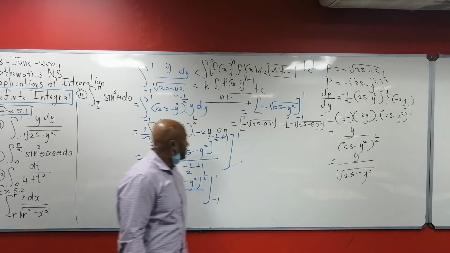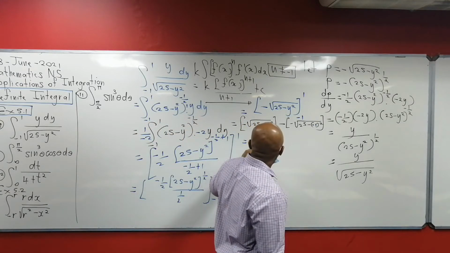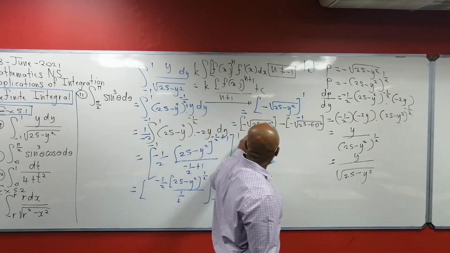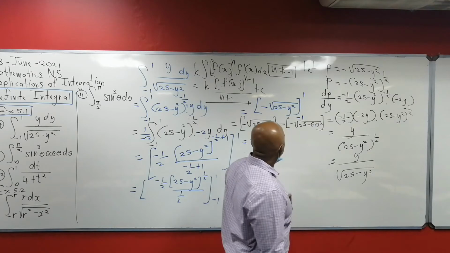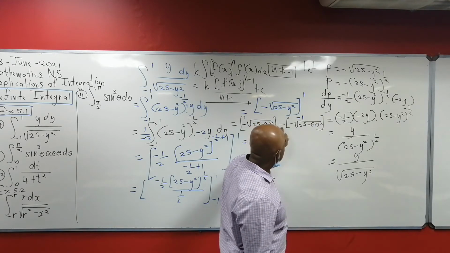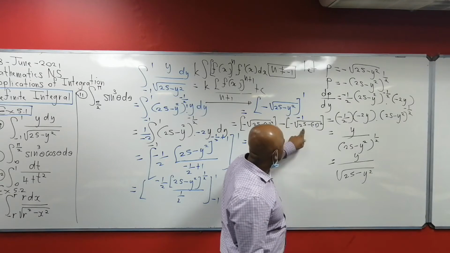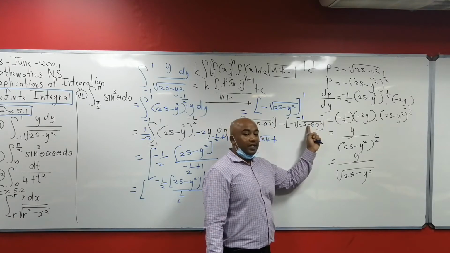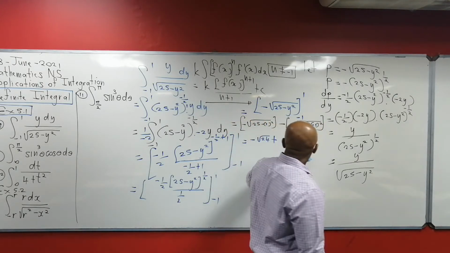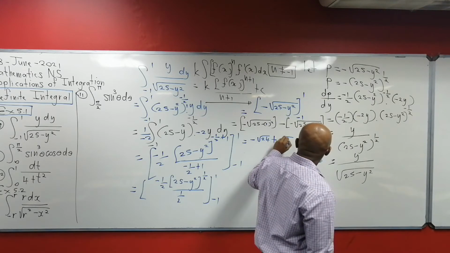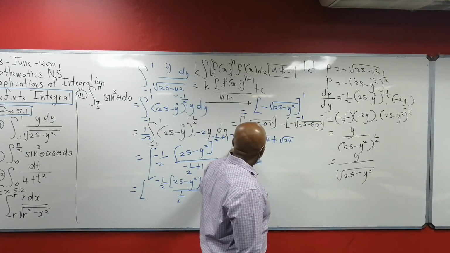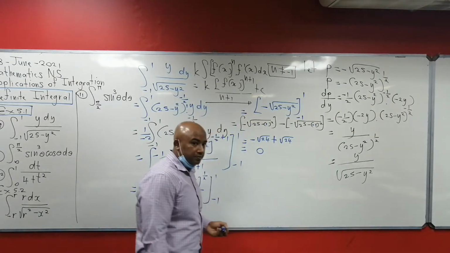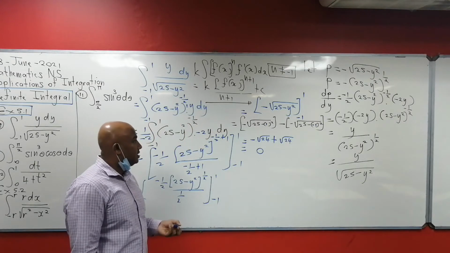So now what do we get? So basically a 1 squared is 1, 25 minus 1 is 24, so you get minus the square root of 24 there. And then negative times negative is a positive, and it's the same thing, 25 minus 1. Remember, this is minus 1 squared, which is 1. Negative times positive is a negative. So this is plus the square root of 24, which is 0. Right. Now, we are getting a 0.